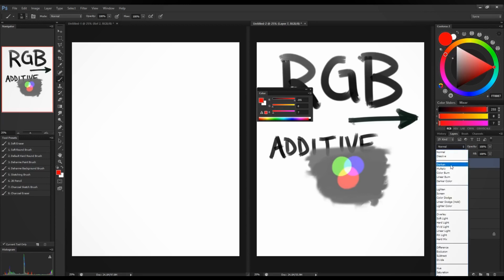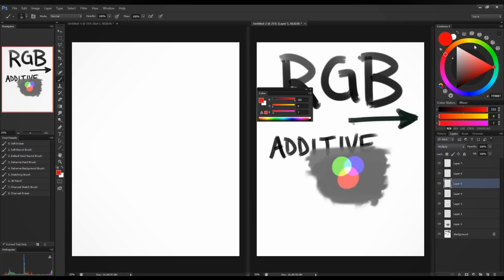And that's different from traditional, which uses subtractive color. So in traditional, your color wheel consists of yellow, let's make a more warm yellow, yellow, blue, and red.